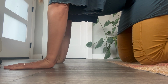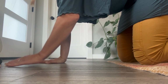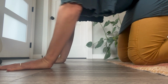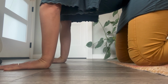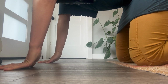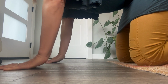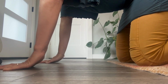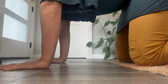Some may have a hard time even lifting, and that is okay. Again, this is another exercise that takes time to open up all the fascia of our hands, especially if we're doing a lot of things like this. So we'll do this 8 times and lower. That would be 3 now. 4, 5, 6, 7, 8.